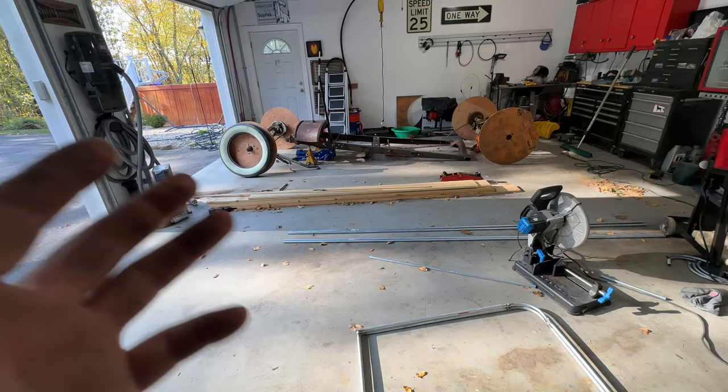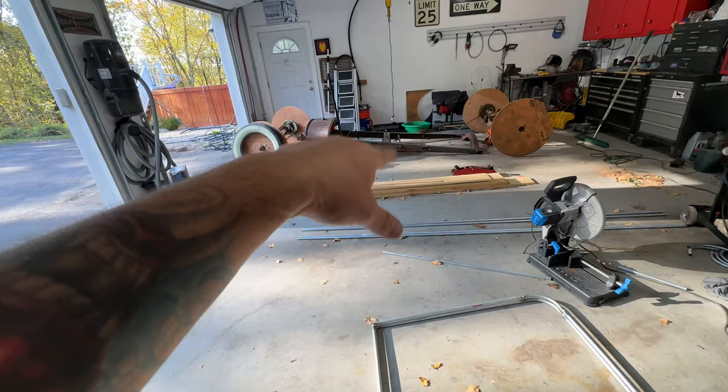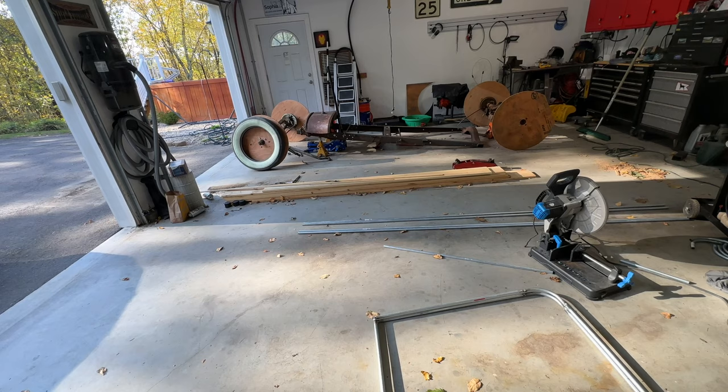So I'm going to make... I want them to be 24. I want the side of the car there to be 24 inches. So these are a half inch each. So 24 minus an inch, 23 inches. So I got to cut 4 pieces, 23 inches.